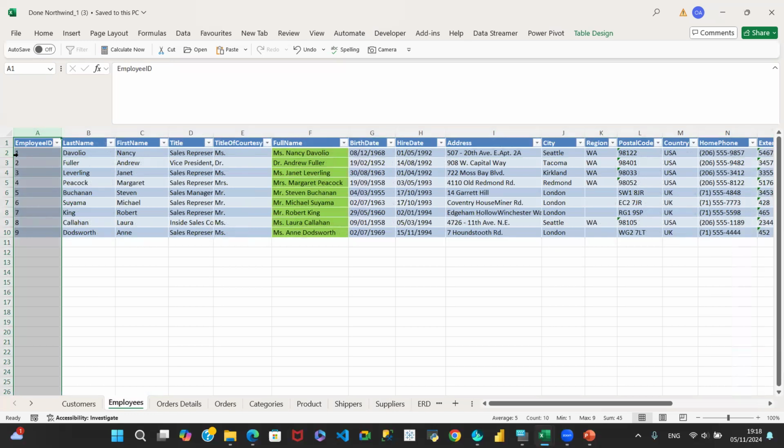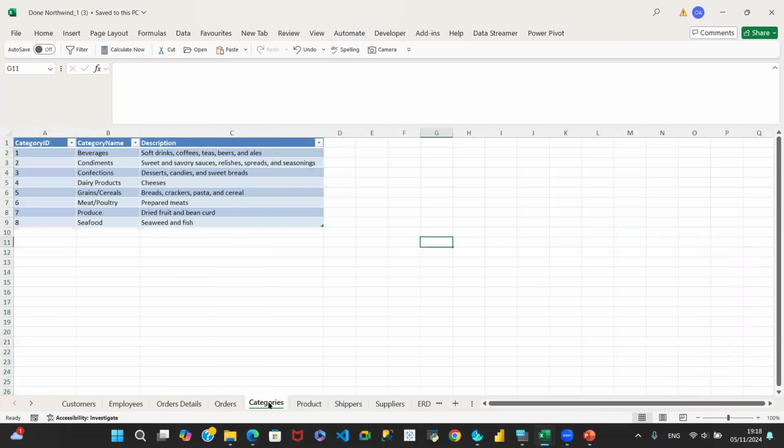They are the unique identifiers on this table. And, you know, the tables keep on going like that. Another table, I'll skip these two for now. Then we have a categories table.